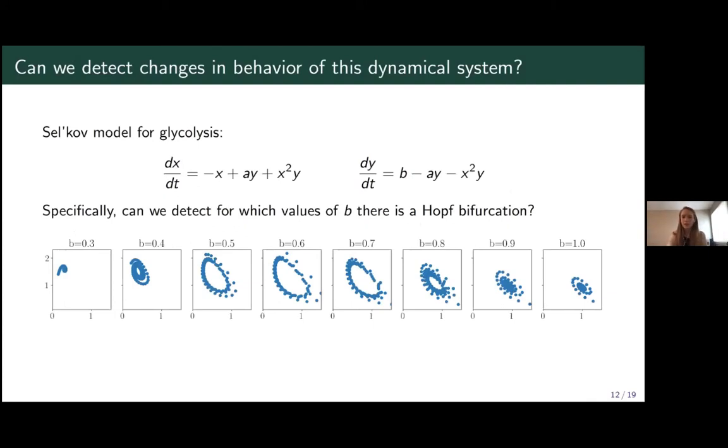So this is the Selkov model for glycolysis, defined by these 2 equations here. And fixing the parameter value for A and varying the parameter value for B, can we see how the circular structure changes moving through? So we can see that as we increase this B parameter, we get this sort of stable feature that expands into a limit cycle where we're getting this very circular feature, and then it collapses back down. So can we use this method that works in a very nice synthetic example in the application, which might be a little messier?